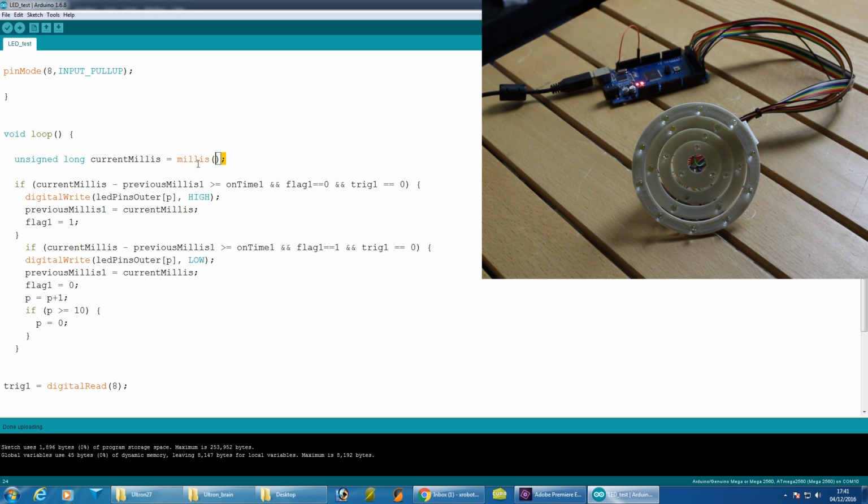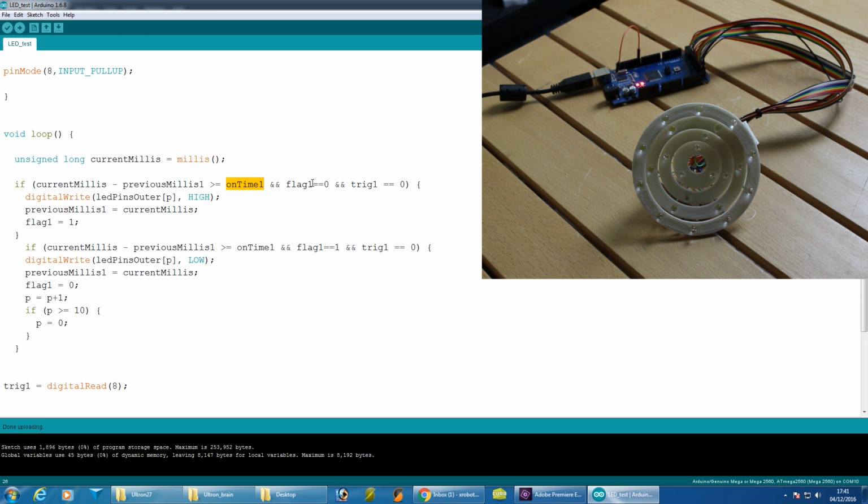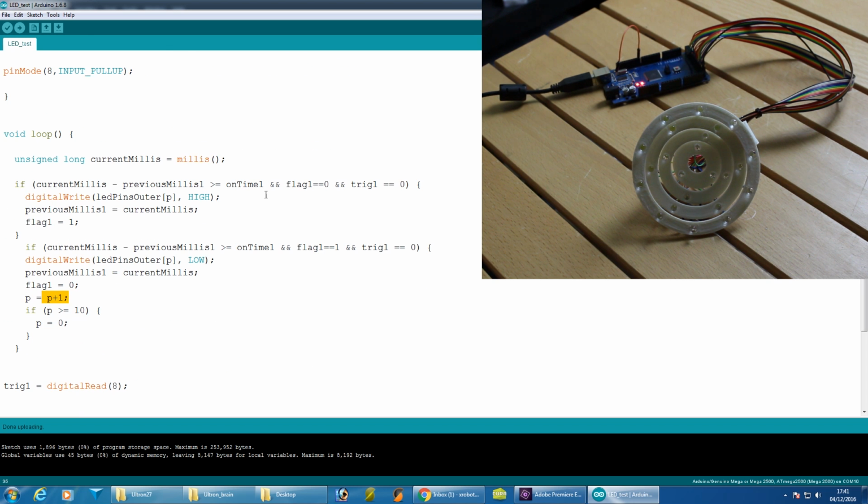So in our main loop here we're resetting a variable called currentMillis to millis, which resets it to the current time. And then we've got two if statements, and they both check the time to see if some time has elapsed between the current time and the previous time, which we set on each of these. And if it's more than the on time, which we've set up here to be 30 milliseconds, and some flags are set, then one of them will turn the relevant pin on and the other one will turn it off. When it's turned off, it's also incremented, so P+1 brings it onto the next pin in the array. So basically it will scroll through the whole array.